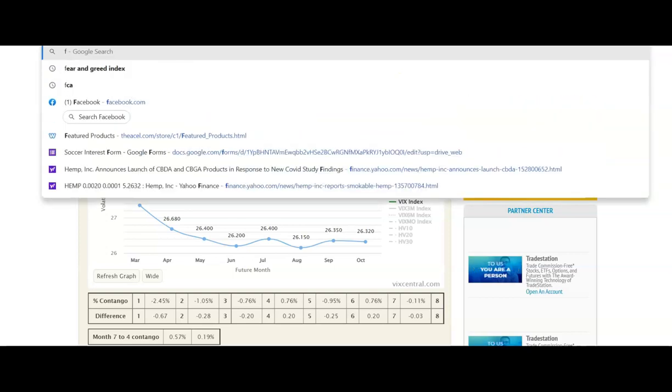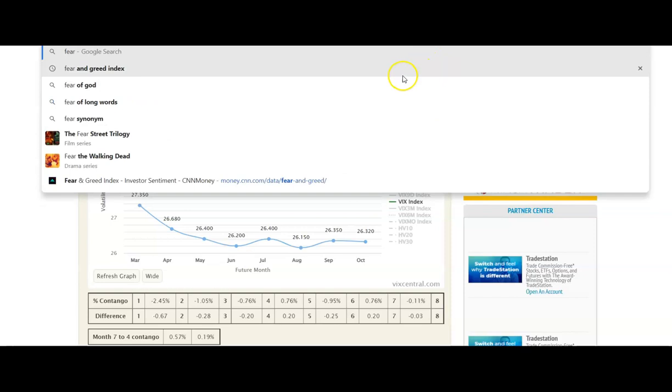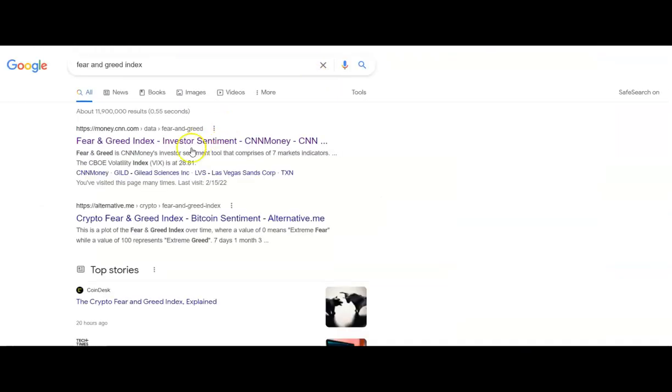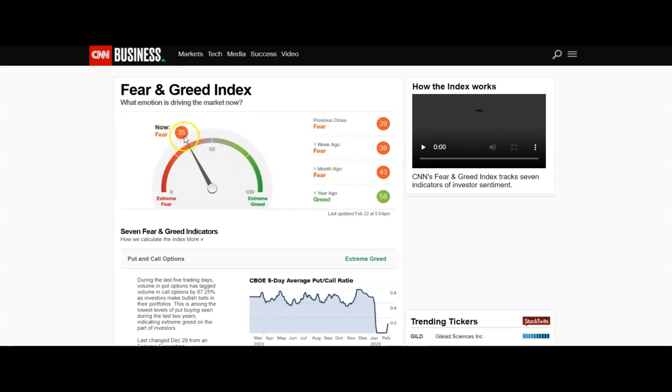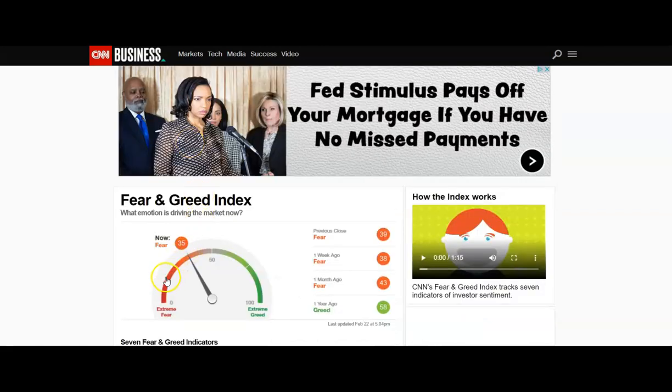So we're going to take a look at the Fear and Greed Index. All right, so if you type in Fear and Greed Index in Google, it'll be the first link that comes up right here on money.cnn.com. And then whenever that comes up, we'll test it out and see exactly where we are. So currently we're in fear at about 35%. That tells us we could see some more downside. Again, not really sure how the market's going to react this morning. It's going to be very interesting. About 6:30 a.m. will be a good indication of exactly what's going to happen, and we'll be able to see if some of these major growth stocks are recovering or whatnot, or if they're falling down in the pre-market as well.